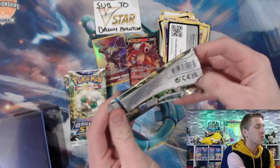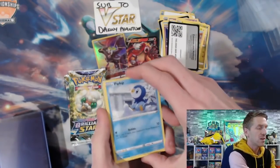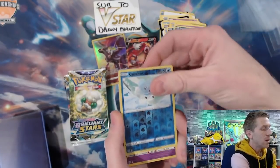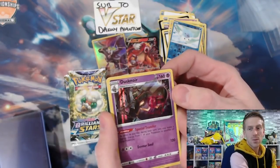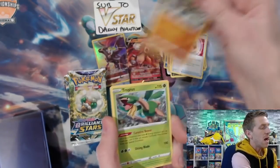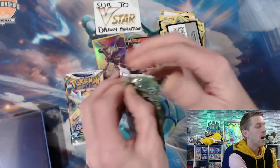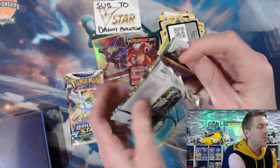Let's see if we can keep things going with pack number four. There are eight packs in your typical elite trainer box — if you ordered a special elite trainer box off of Pokemon Center, I believe you get 10 packs. Piplup, Shroomish, Purloin, Duskull, Sneasel, Cubchoo, and a Dusknoir holo. Look at that — even just the way it glares, the way the lights reflect. Metal Energy, Ultra Ball reprint, Vibrava, and a Tropius. So we're halfway through — maybe we can get four hits out of this elite trainer box. Would be really nice to pull a gold card or an alternate art, or maybe even one more character rare.